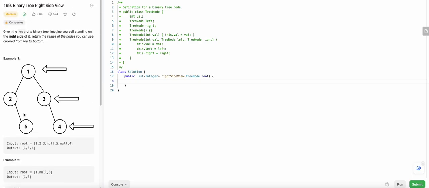Some people rush into this problem and assume there's a simple traversal where we always return the rightmost node of the tree, and without asking any clarifying questions, they submit the solution. This is a case where we expect the candidate to ask what you mean by right side. Imagine the 5 had a left or a right child. Since from the right side view, that's the rightmost node at that level.